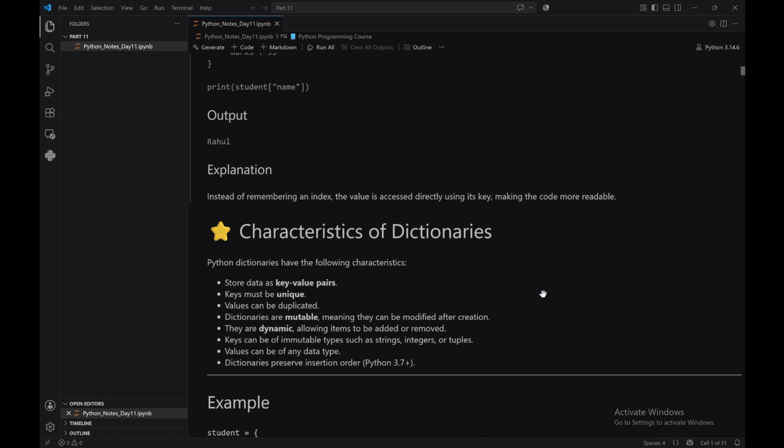Instead of remembering an index, the value is accessed directly using its key, which makes the code more readable.